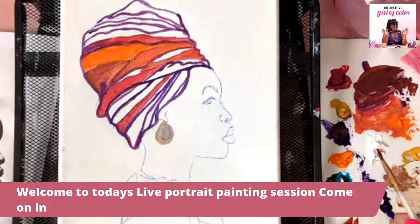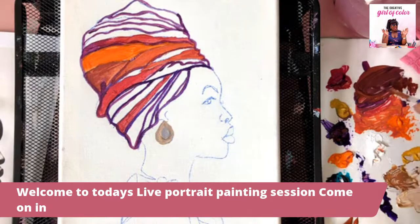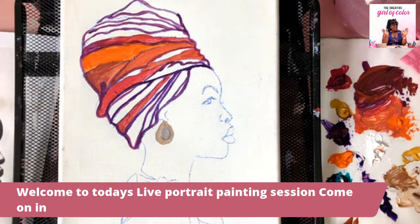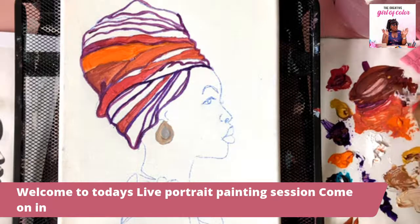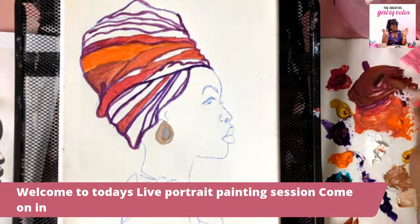think of it like a recipe, like makeup. I'm slowly adding a little bit of purple, a little bit of magenta, a smidge of yellow ochre, a smidge, and a smidge of black.